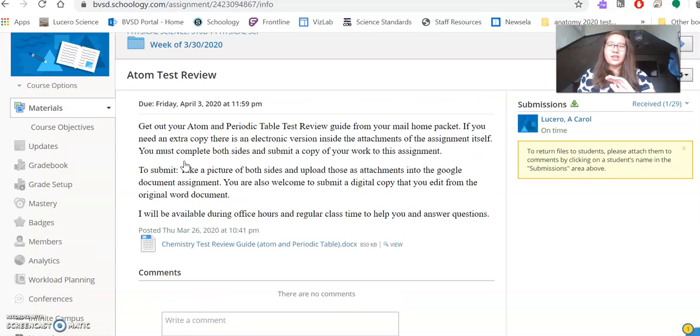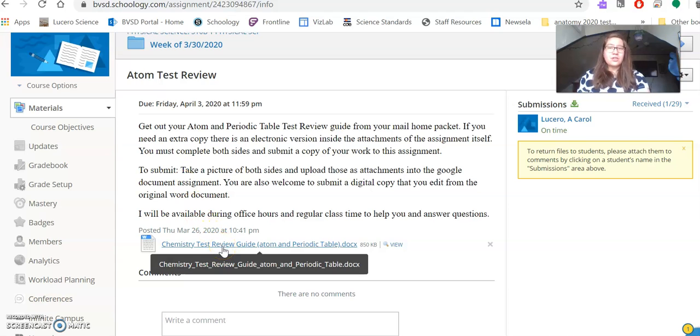So, you either can download the document, which is included on the Schoology post here, and fill it in from your computer, or you are welcome to have the paper handout that was sent to you in the mail in that big packet, fill that out there, and then turn it in with taking pictures and submitting the pictures, or putting those pictures onto a document and uploading that document.